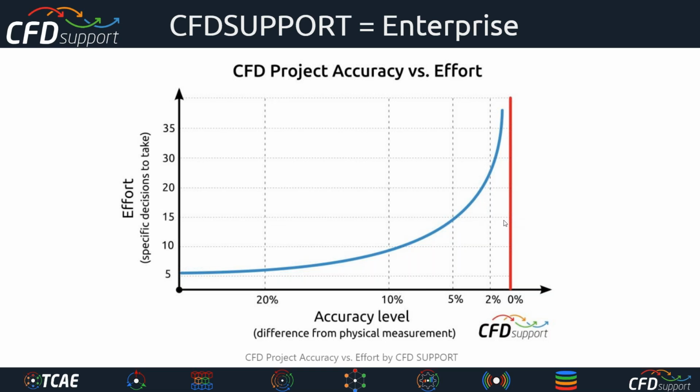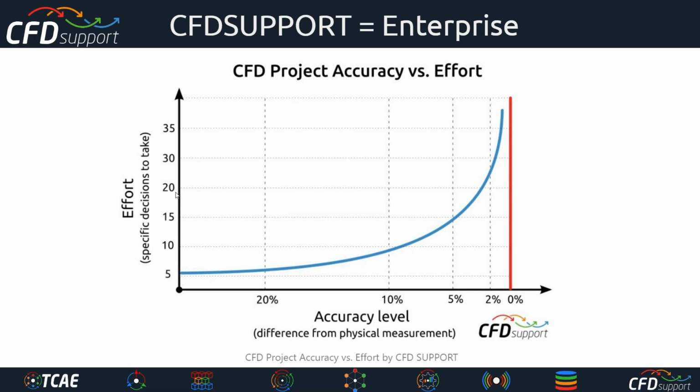But anyway, the effort grows exponentially when you are closing in on the perfect results. So for example, if you want to be 2% away from the benchmark, or from what you believe is perfect, then you should perhaps make 30 decisions really great. This is just a simple sketch. It doesn't mean any particular case, but I guess you get the point. If you want to get to 1% away from the results you believe are perfect, you have to make so many tens, perhaps hundreds of decisions correctly, and that might be a problem.